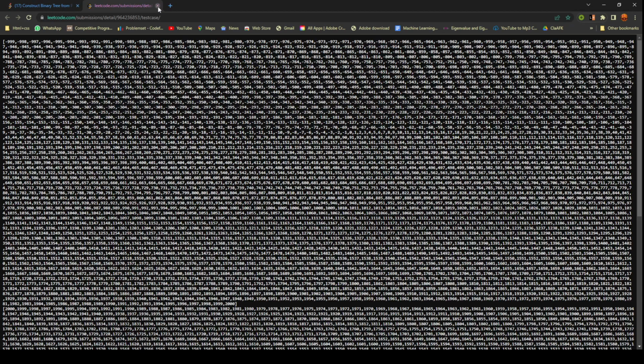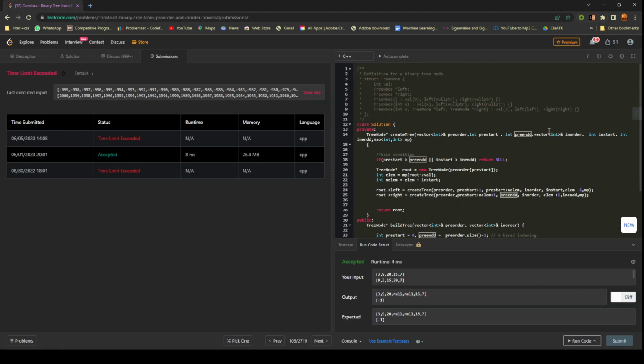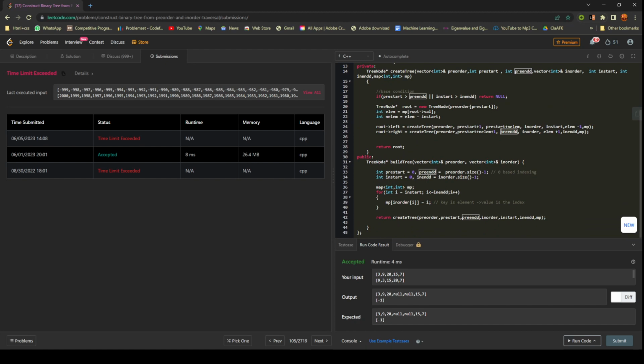Hmm, our element in start, it is also right. Our root index setting, preorder, pre-start, yep, it is also right. Where are we missing this? Let's try to debug. First of all, our base condition: if pre-start is greater than pre-end, it will return.